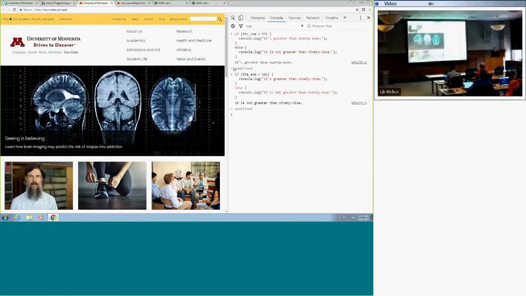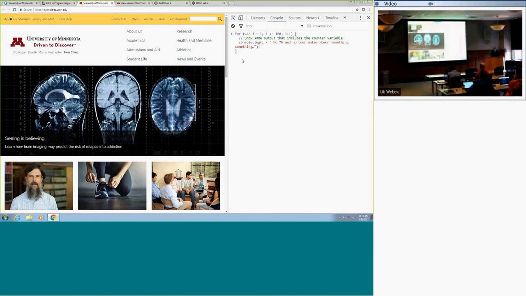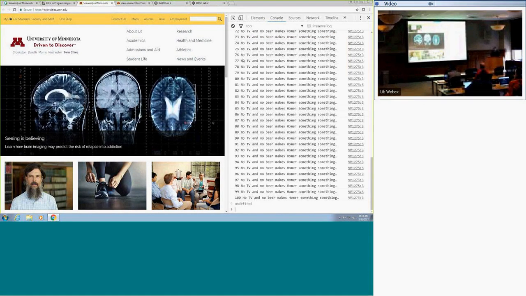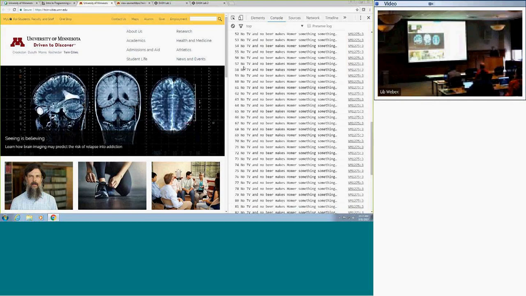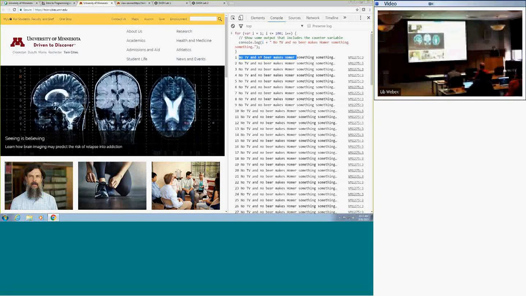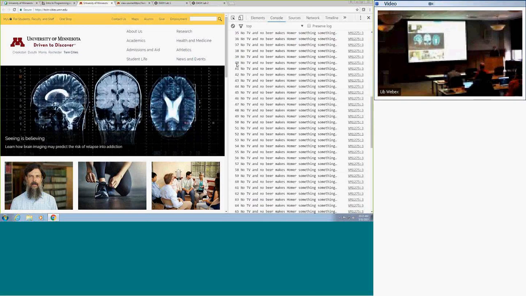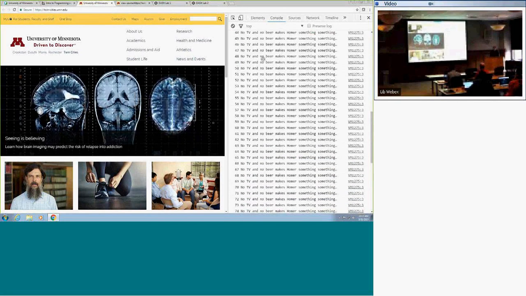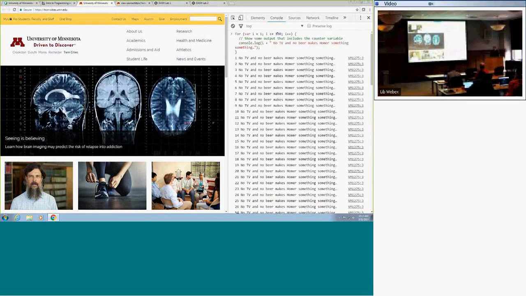And we can run that, and we get 100 lines of output. On each line, I have the number. This is right here, this is letter I, and then a string of text. I could make the ending number here anything, and it could just run forever, honestly, if I wanted it to. But typically you would use this if you know how many times to do something.